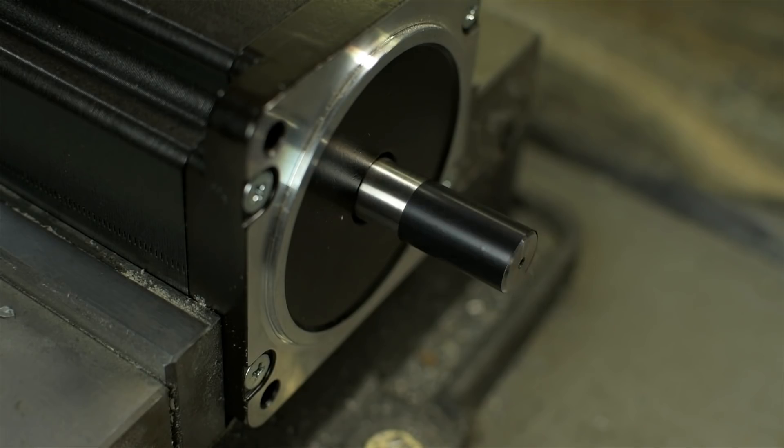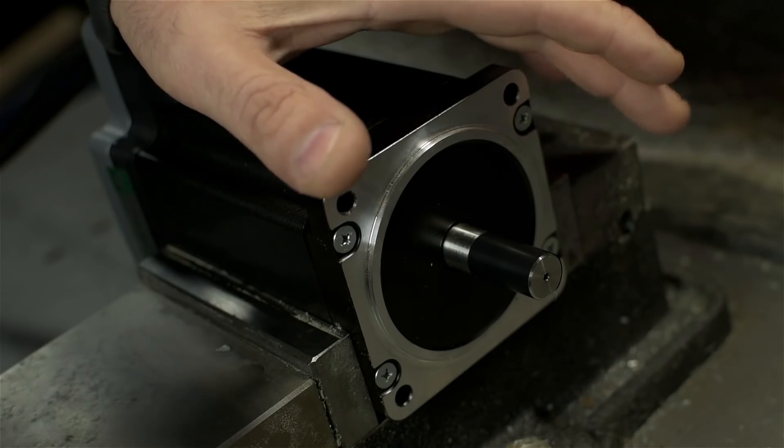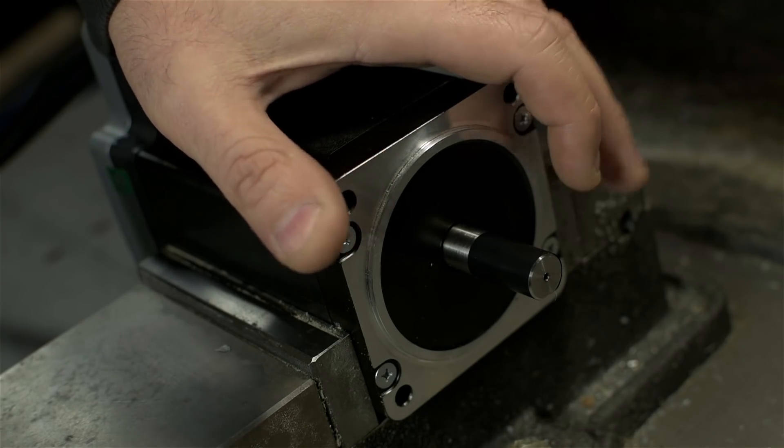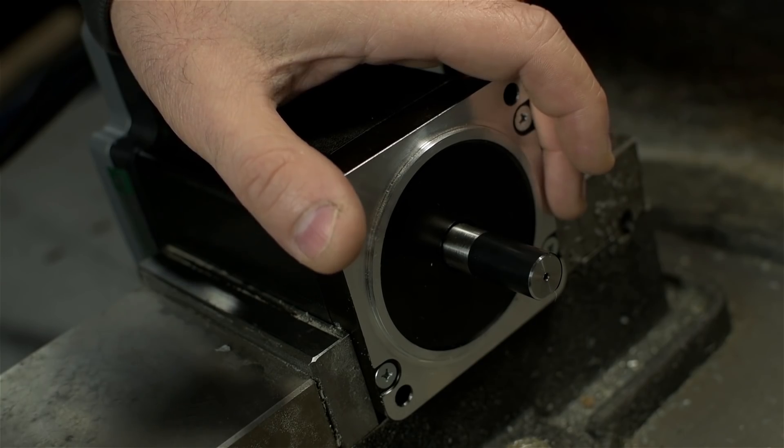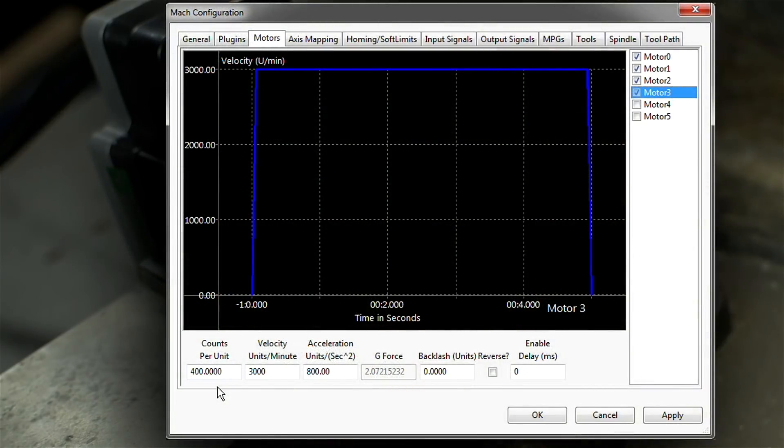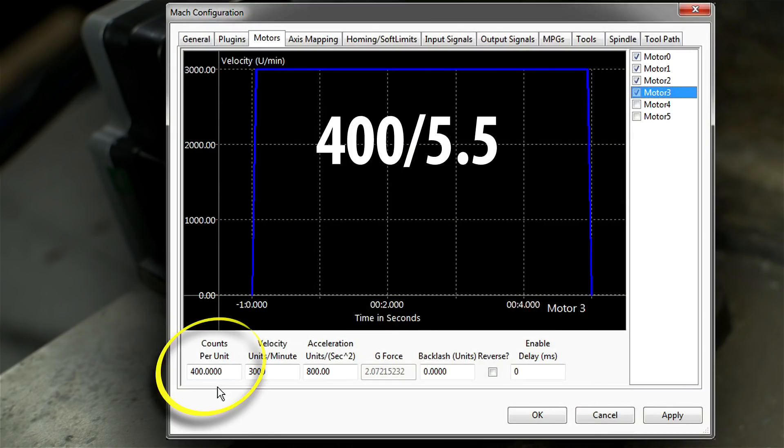One, two, three, four, five, six. I'll be the first to admit my math skills aren't as sharp as they used to be, and I'll have to look this up, but I've got this sinking feeling that five and a half turns might be more than 360 degrees. What I'm going to do is go back into the Mach menu, the motor tuning, and change that 400 count number to 400 divided by five and a half. Now what I'm really going to do is check the literature and see what the step count really is for this motor. It probably won't be exactly 400 divided by five and a half, but it should be somewhere around that, somewhere around 72.